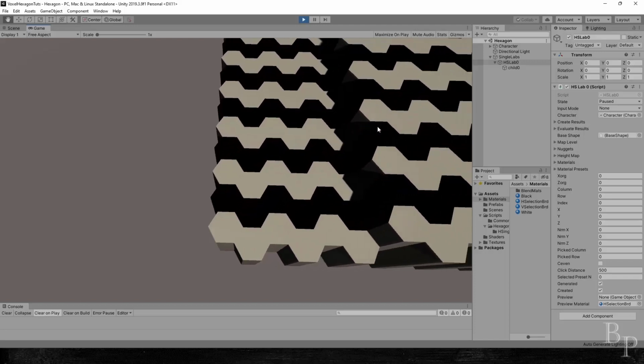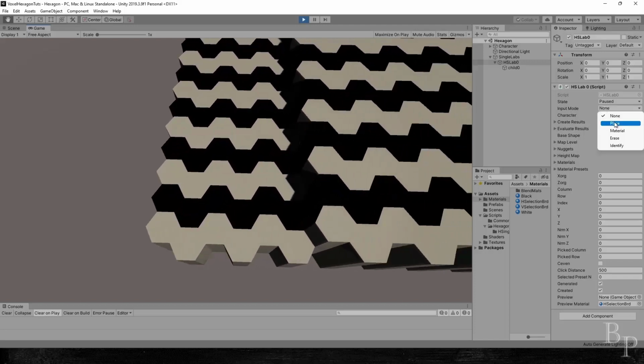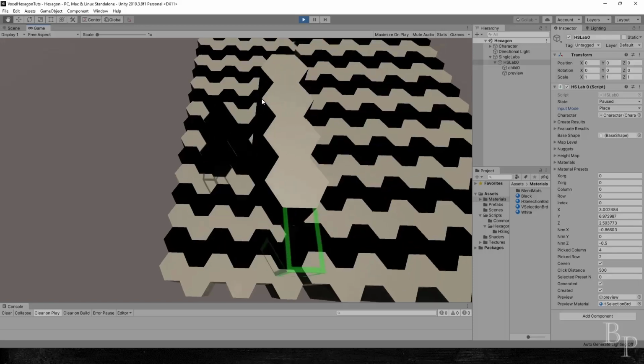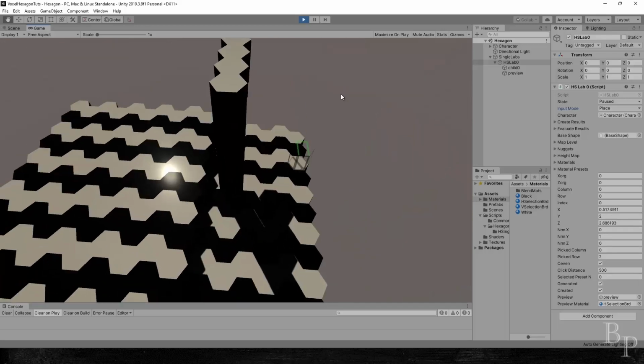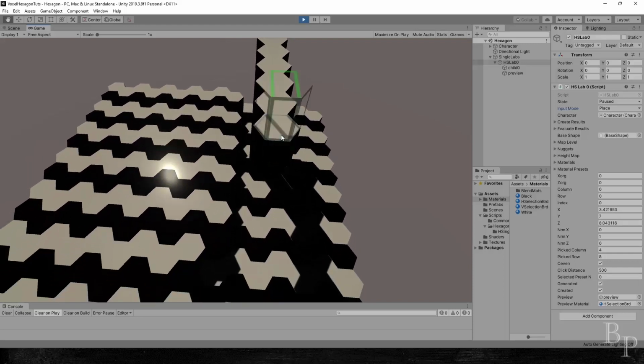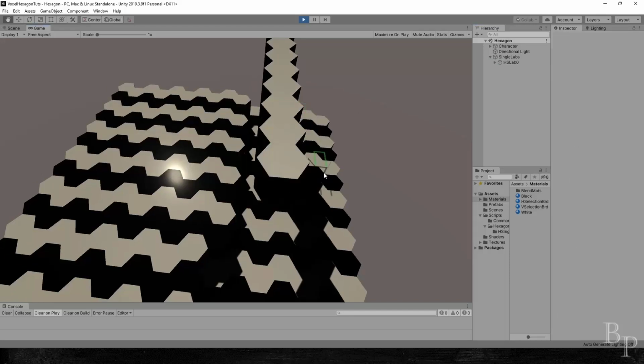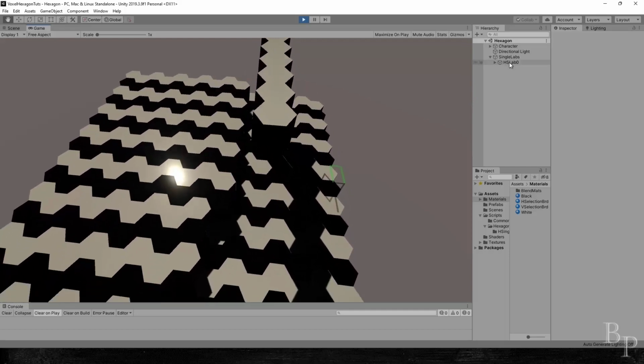So let's get down here. We're going to say place, and now it's kind of a wireframe. And there we go. Now you will notice some jumpy action if we have the actual chunk selected in the editor. And if you don't, it's very smooth.